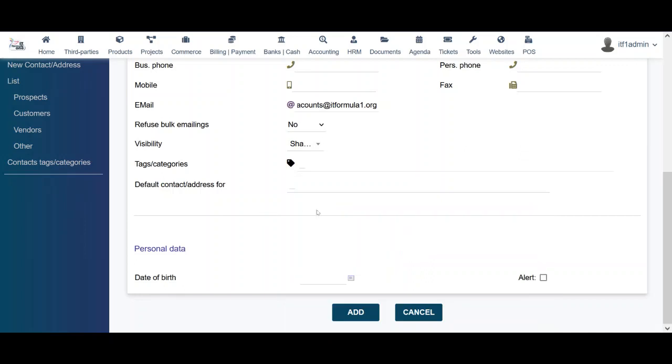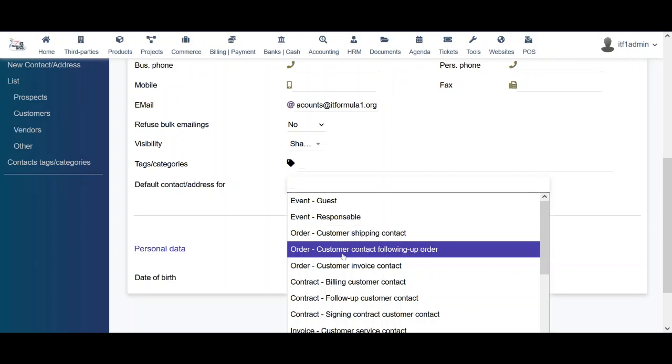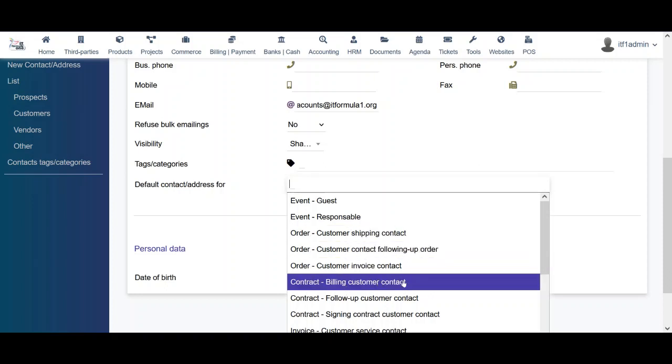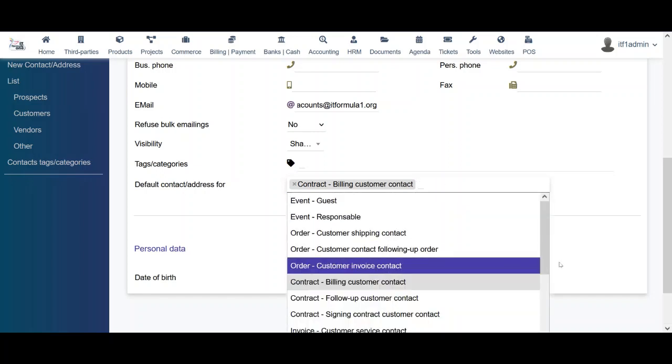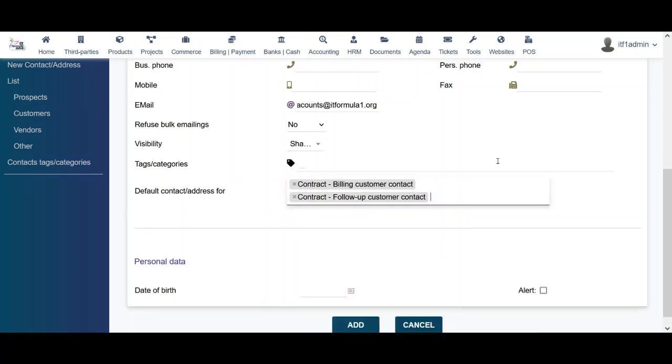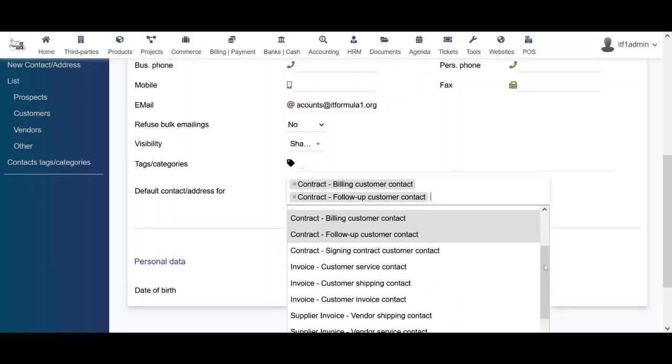All right, and default contact address for what event: order, customer shipping contact, billing customer contact. So I'll be marking this as billing customer contact, and then follow-up customer contact, and then I can mark many more over here: invoice customer service contact, invoice customer shipping, invoice customer invoice contact.